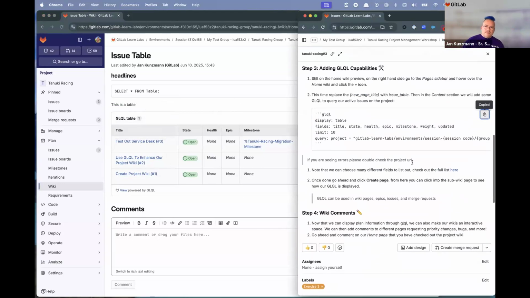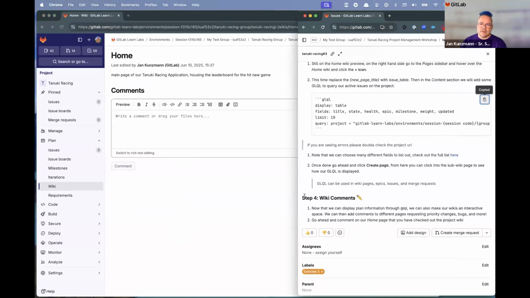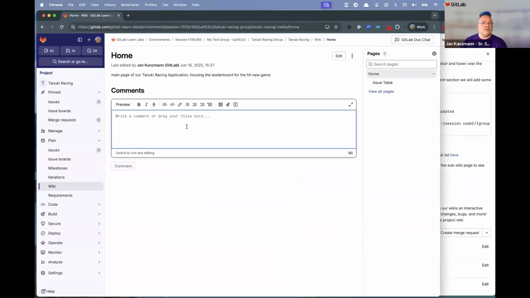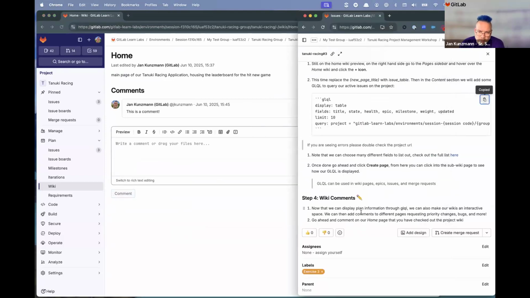Good. Of course, in the wiki, we are also able to comment if we want. So let me go back to the homepage, and you could, of course, also leave your footprint here. This is a comment. I might go ahead here, because there might always be discussions required on this one here. So this closes the 3rd section.